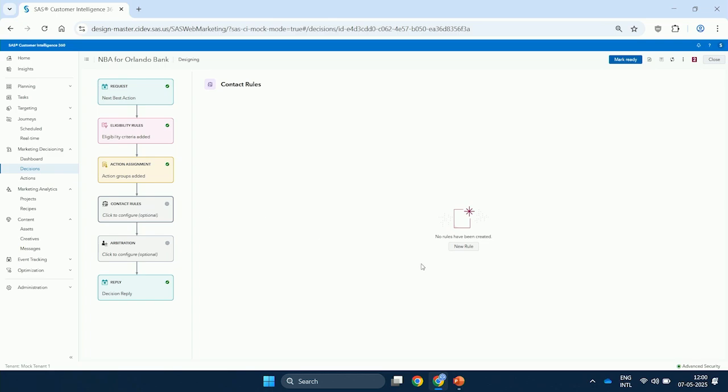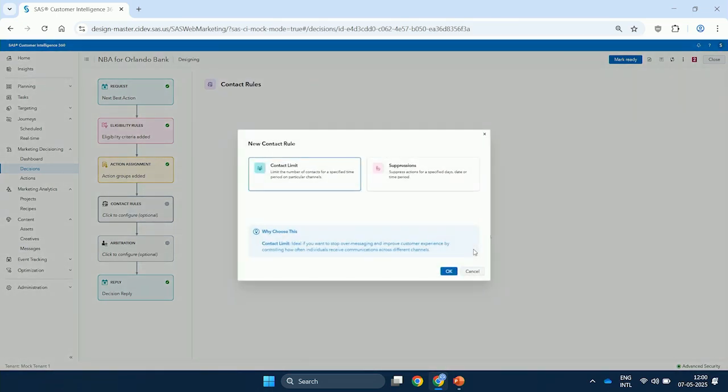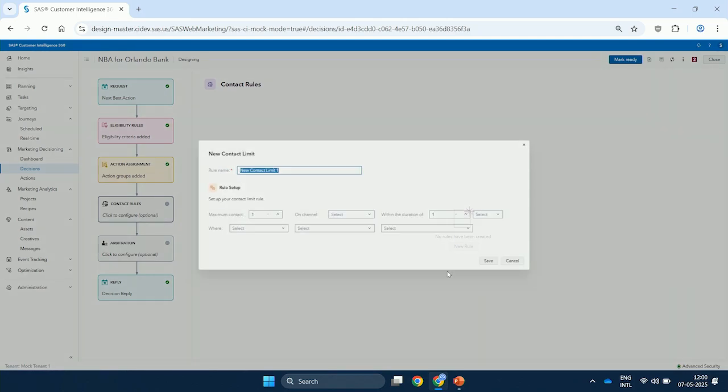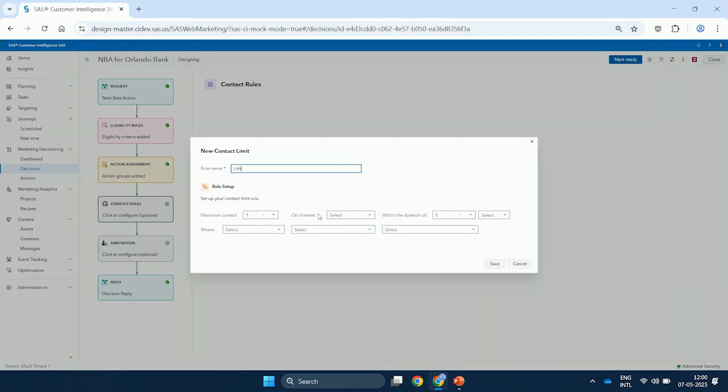So let's define a logic that I don't want to send more than 10 credit card offers in a month. So limit credit card offer. And with this easy to use UI, I am going to define maximum contact is 10 on all the channels within a span of 1 month.